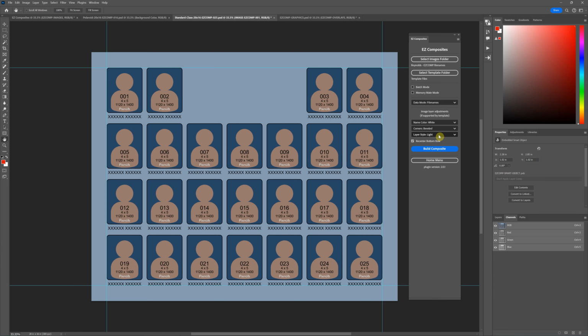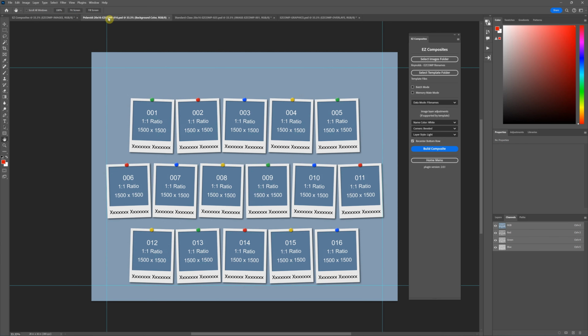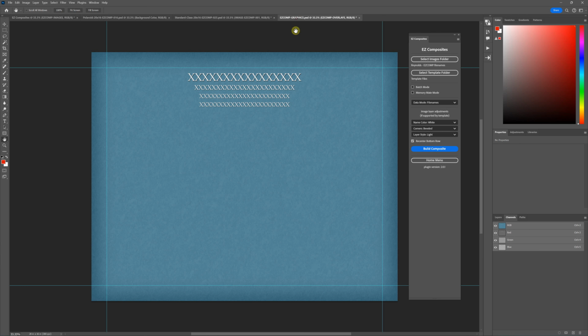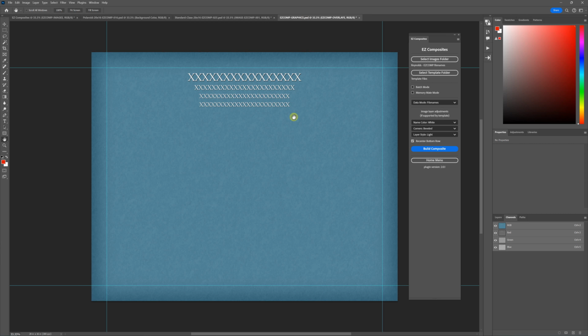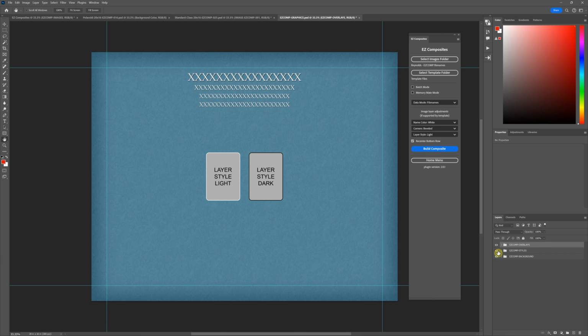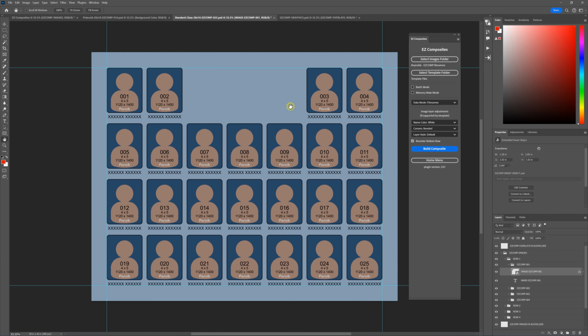And as far as the layer style, light or dark, anything that I distribute that uses the regular image slot styles from the layout designer, I've got in there the layer styles for light and dark. And so whichever one you choose, it's going to use that layer style. So if you choose light, in this case, it's just going to use the one with the white border. If you choose dark, it'll use the one with the black border. If you use default, it will use whatever the template is saved with.